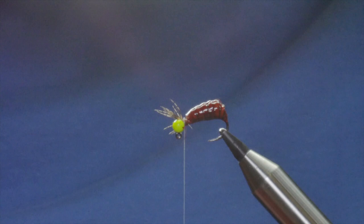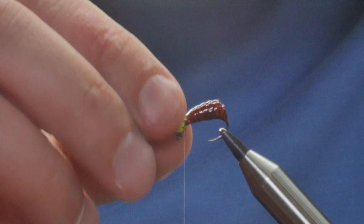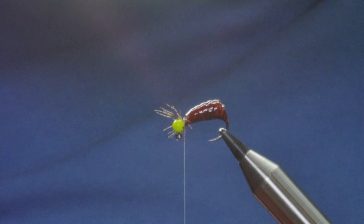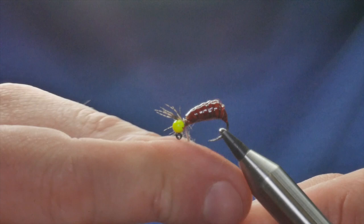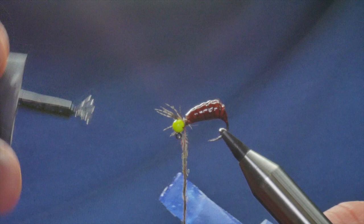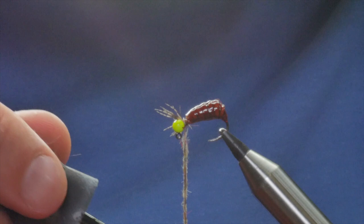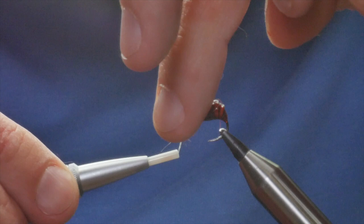For demonstration purposes I'm going to stop there with the one coat, but usually: super glue first, then resin three coats, then a coat of Sally Hansen. Put to the side, and once it's all dry you can come back to finish the fly. To finish, it's fairly simple — I've got a little bit of pine squirrel, it's a tweaked mix, and I'm just going to catch that in, double it on like so, and before I wrap that dubbing over I'm simply going to put a bit of super glue on my thread.